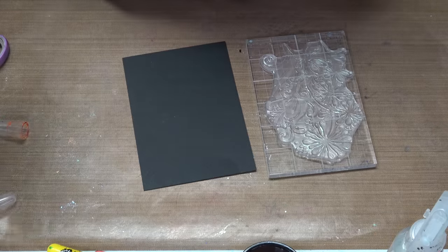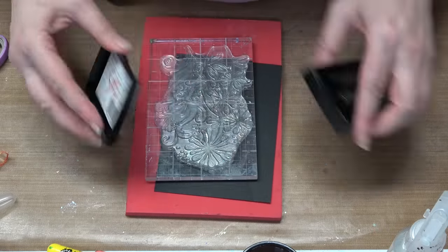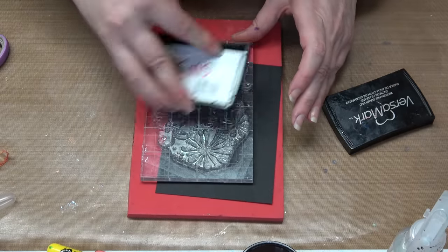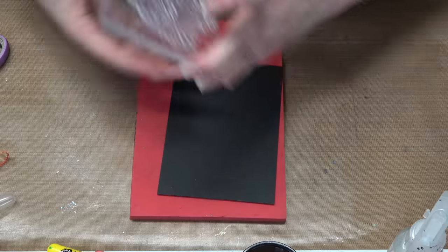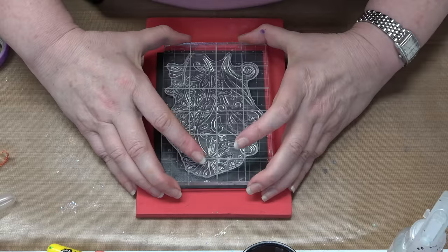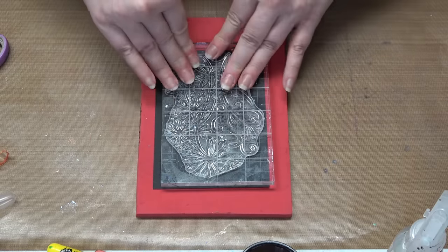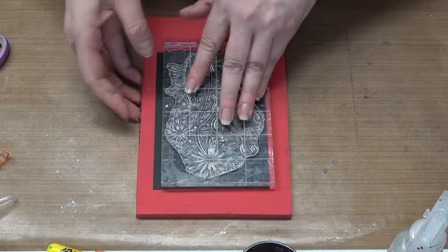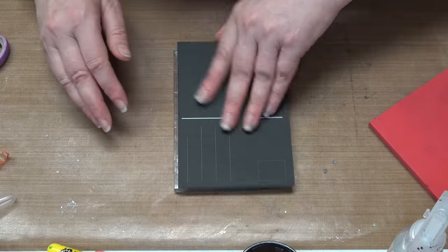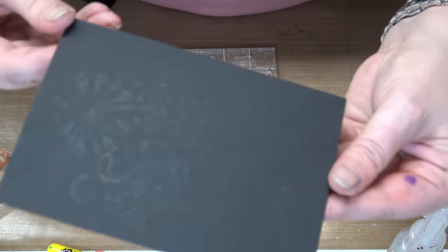First things first though, gotta ink it up with my VersaMark. And let's put it down. Make sure I have a good impression all over. Give a good press. If you've got a stamp positioner, go ahead and use that. If you're worried about your hands, I probably just moved it. We'll pull it just in case. If you were worried about your hands, you could do a back rub. I can see that my impression is there.